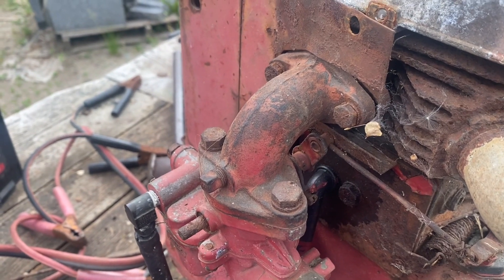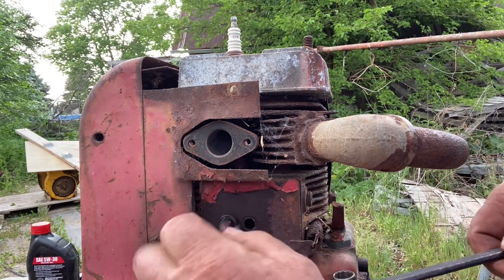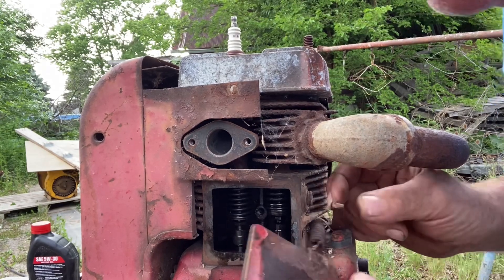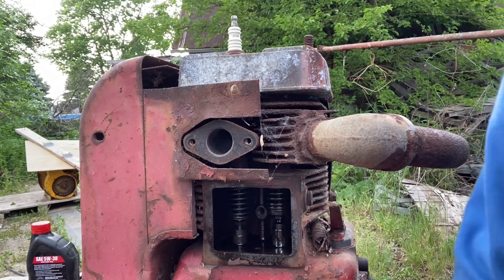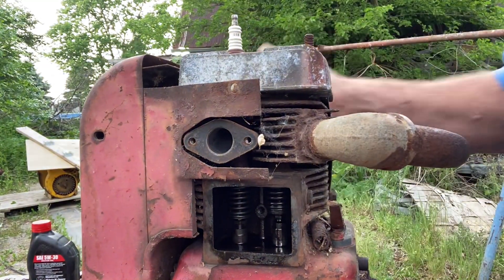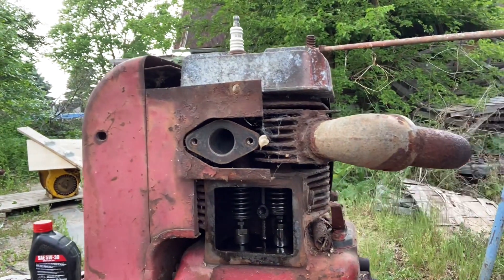Looking in the port to see what it looks like in by the valve guide. Now with the carburetor off, I'm going to take the cover off where the valve tappets are. It looks real nice under there, and the governor's shaft feels nice and free. Who knows — maybe I wouldn't even have had to take the top end of this engine apart, but I'm going to anyway seeing the engine is already out.